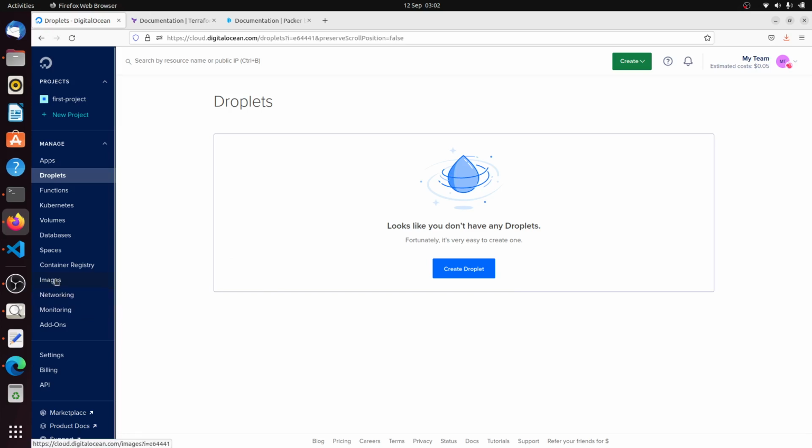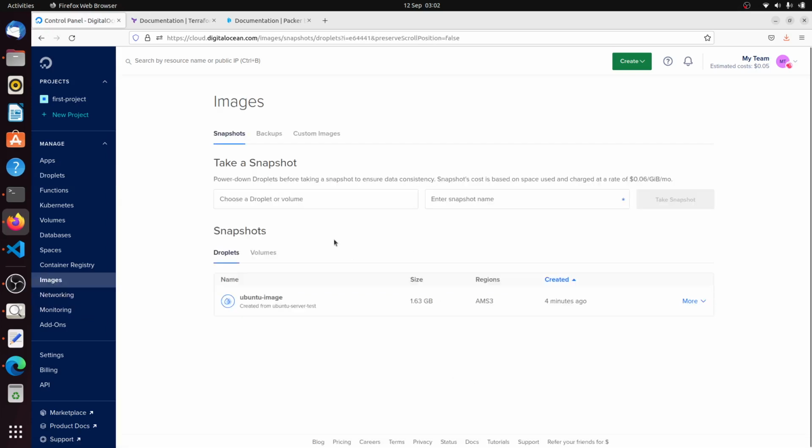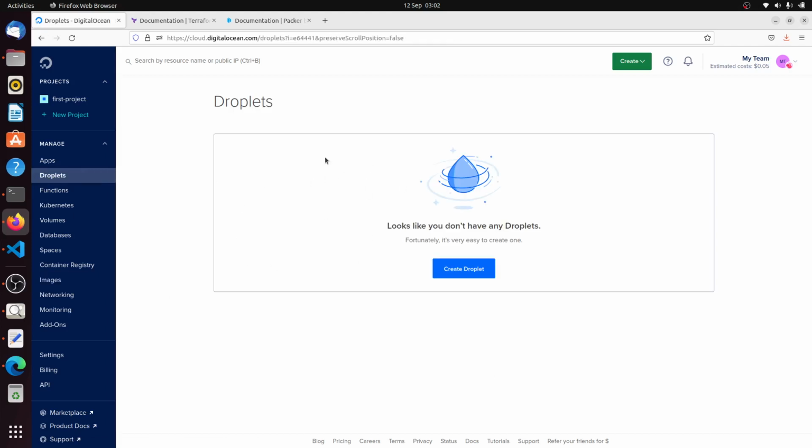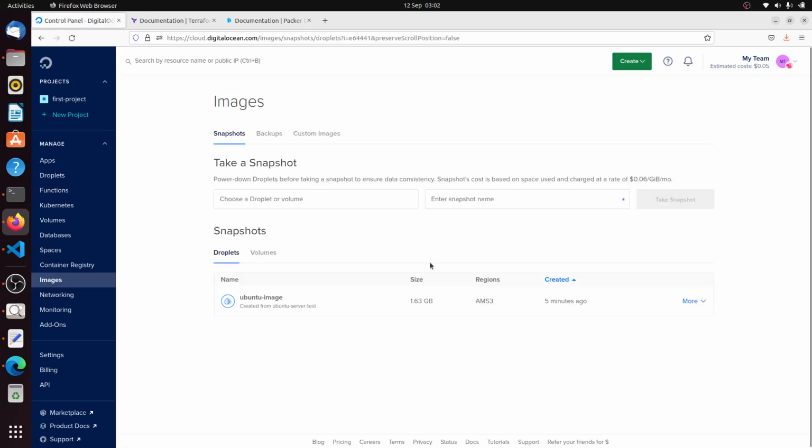We now have the image that has been created. The droplet was just a temporary one, and it has been destroyed, and now we have our image. Now we will be using this image to create our web server using Terraform. All right, that's it.